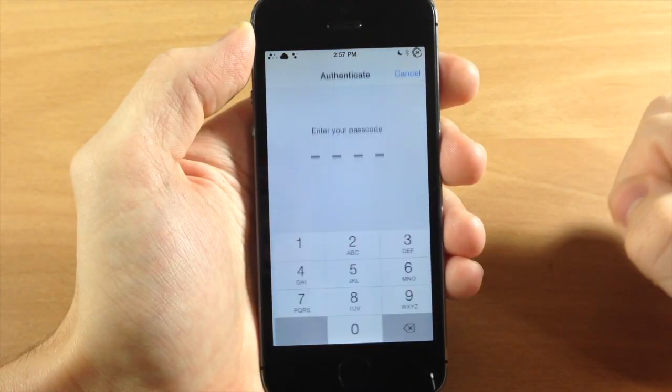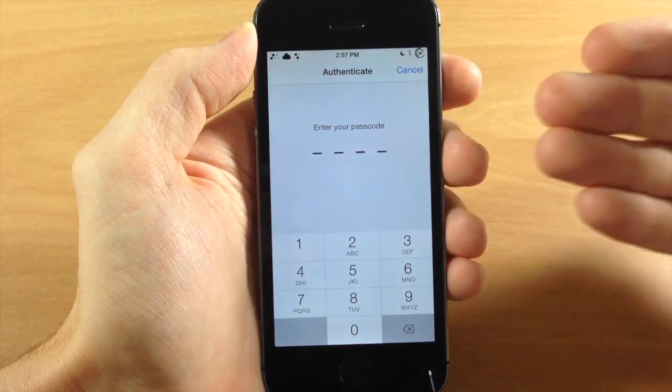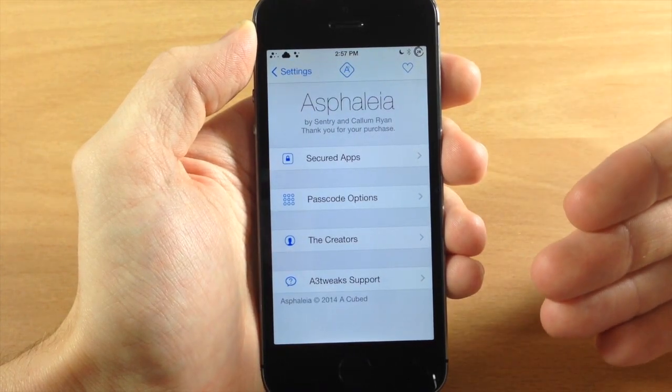And we're going to tap on Asphaleia, and you can see right here that you have to enter a passcode. So the first time you launch this, you'll have to set your passcode. Since I've already set mine, I'm just going to launch it by typing it in, and then here you have the settings panel for Asphaleia.